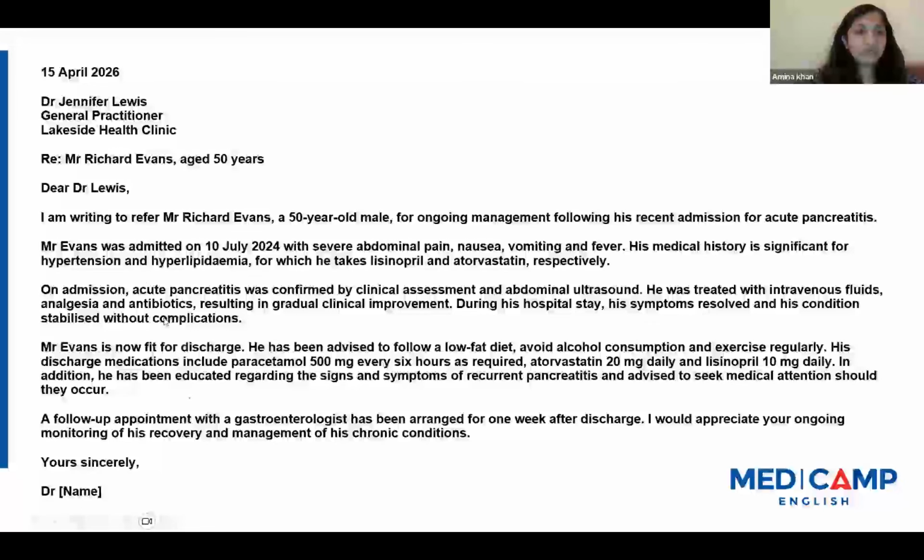After that, you're going to write the initial treatment that you have given to the patient, plus the response of the patient to that treatment. And lastly, you're going to close your letter with some closing phrases, whichever you feel is appropriate for your letter. And then you're going to close it with your signature. So this is the whole format of a well-written letter. Any questions till here?